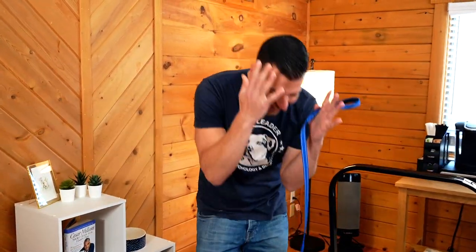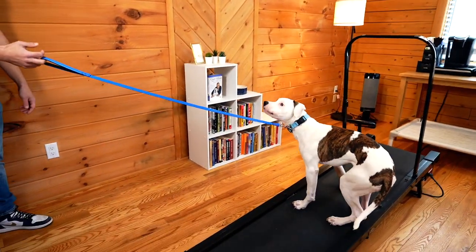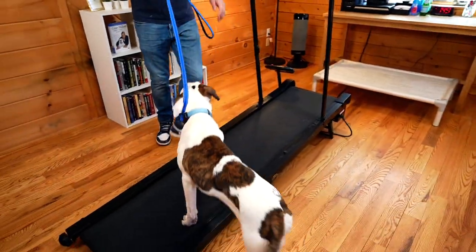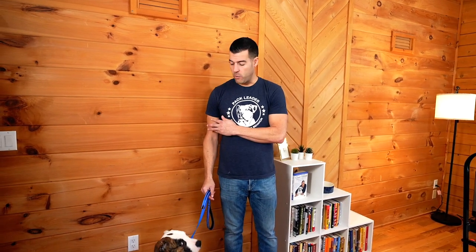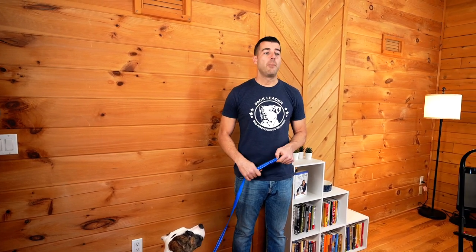Look — I'm actually giving him food for going on the treadmill. Wow, good job buddy! He doesn't have to stay on it right now, he just needs to be comfortable being on it. We walk around — we're still on step one, just being comfortable, feeling like he can go on it and come off if he wants. Feeling good! Now we're going to step two — the approach, going onto it. You can use food, toy, or just your excitement, but I like using food with puppies to engage the nose. Remember: nose, eyes, ears.